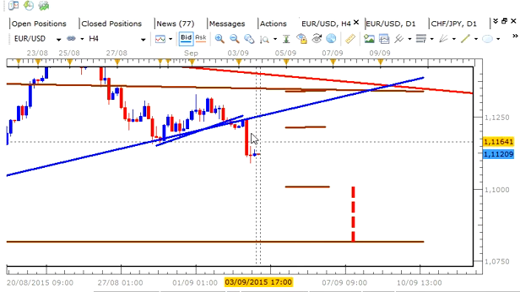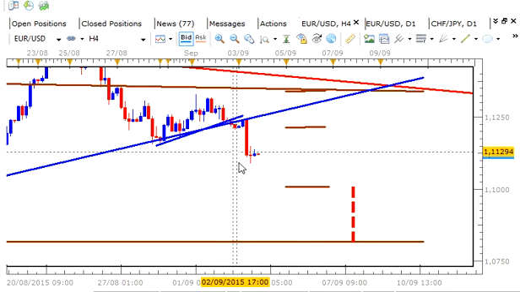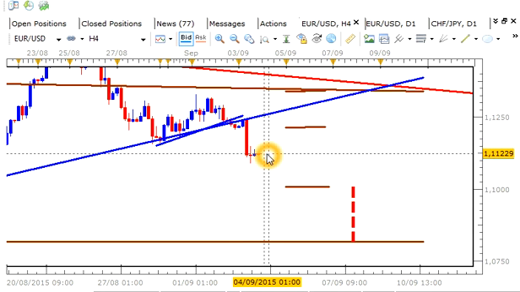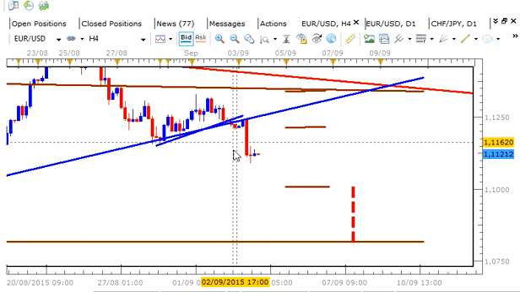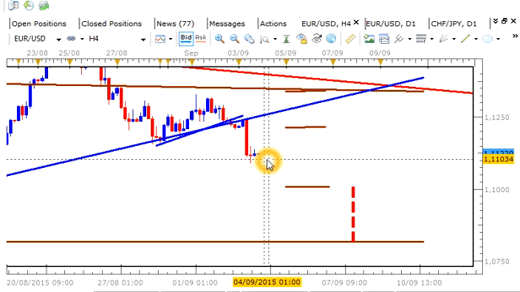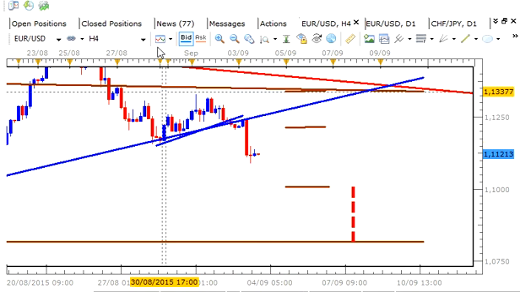So this example is another situation in which we need to be aware of the types of signals that the market should give us. There are times when we see signals that look strong enough to trade, but if it is not in sync with what we expect based on what is happening on the larger time frame, then that trade might actually lead to a reversal and take us out. So that is one of the pitfalls and one of the traps of the currency market. Sometimes these signals can be very attractive and very strong, but if they're not in sync with what you should expect based on what is happening on the larger time frame, then it's not going to work out. So that is something to bear in mind.